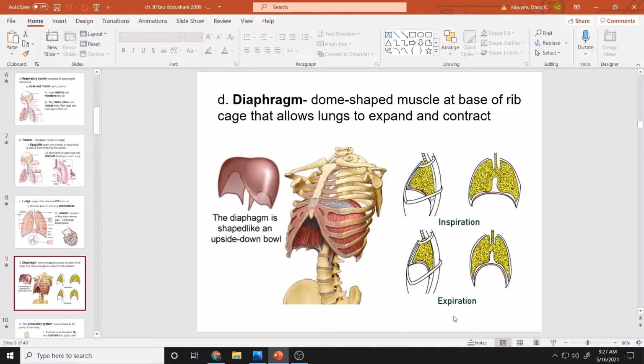Now when you exhale, sometimes it's called expiration. So when you exhale, the exact opposite happens. Your diaphragm actually relaxes. It pushes upwards into its normal position here, and then it will cause your lungs to decrease in size. Okay, and so look at this picture here at the top. Look at this picture down here. You can see the lungs. What the artist is trying to tell you here is that the lungs will decrease in size, and when they decrease, the pressure inside the lungs will increase. Okay, so the gases have nowhere else to go but outside, because now the pressure is stronger in your lungs than the outside air environment, and then the air just makes its way out.